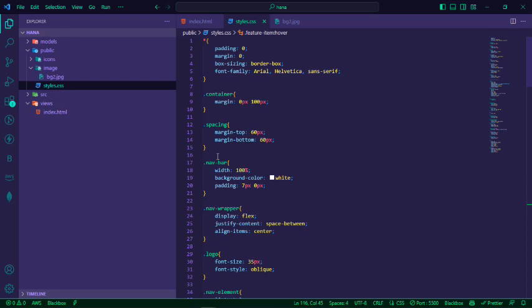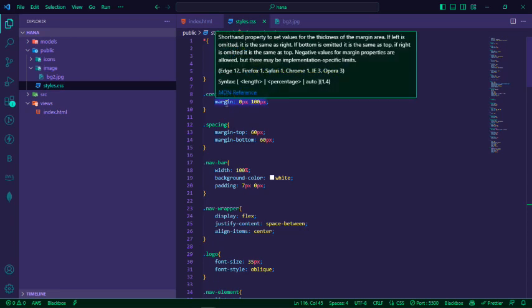That way we don't have to keep trying to remember the amount of padding or margin we give. This will come in very handy if you are building a very big project.